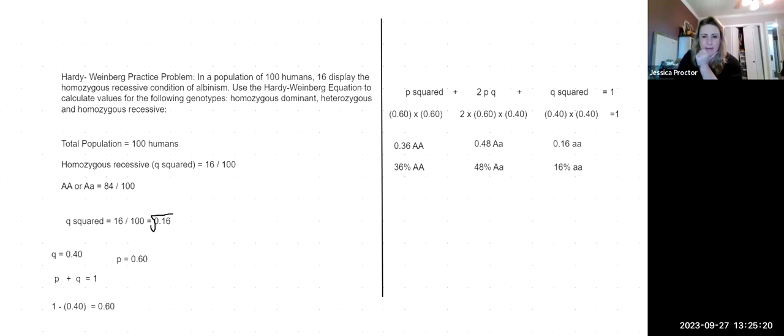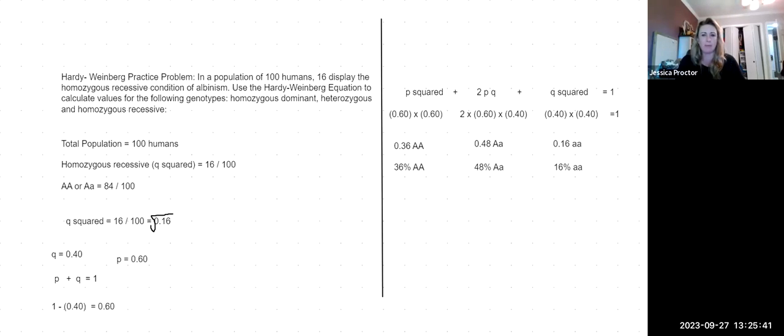Okay, so your answer to that last poll question, number 10, the value for heterozygous should have been 48%. All right, so let's go ahead and do the practice problems and check-in assignment number 2. My goal for you guys today, as long as you're here, paying attention, and taking notes, is that your homework will be done by the time we leave here today, as long as you've read your chapter.